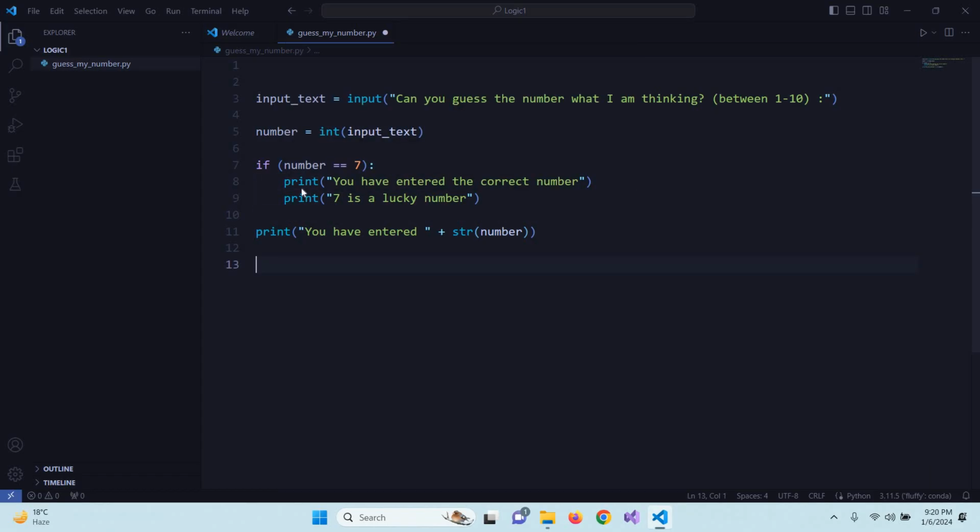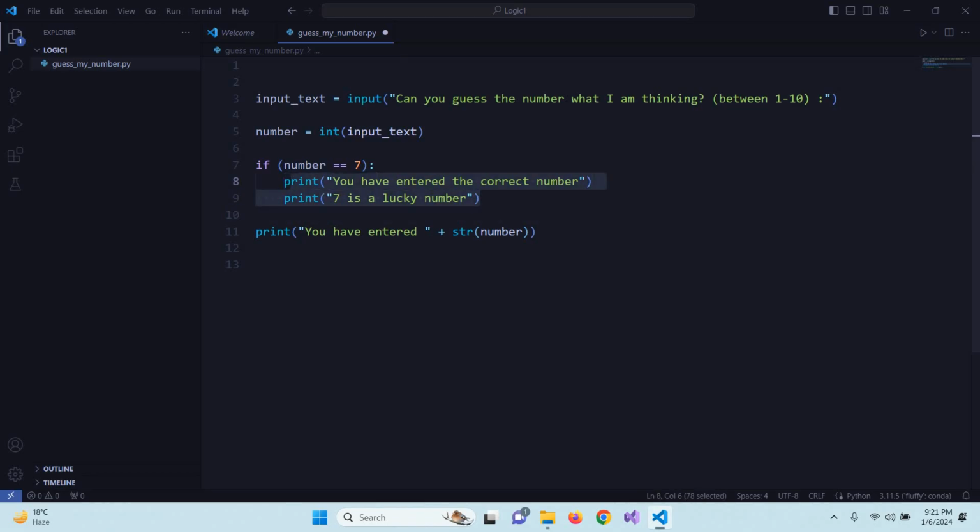And there are two print statements in the same indentation. Those two print statements have spaces or tabs before them. So when this condition is applicable, these two things will happen.